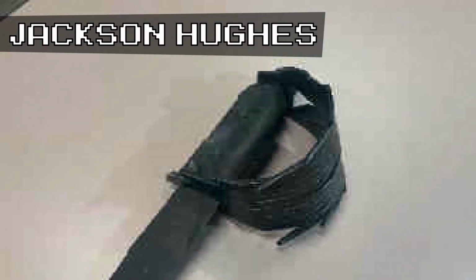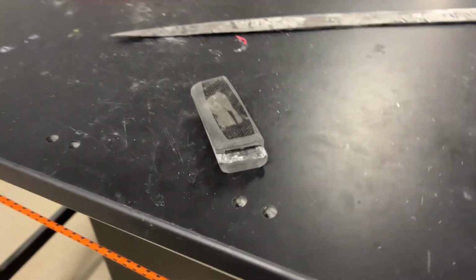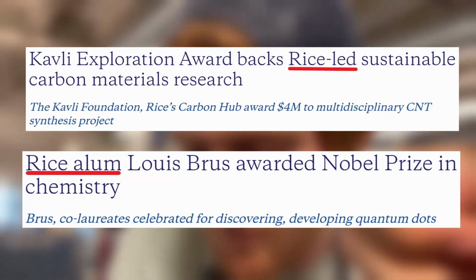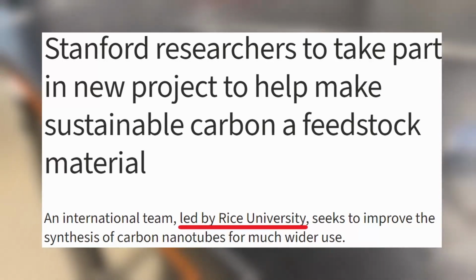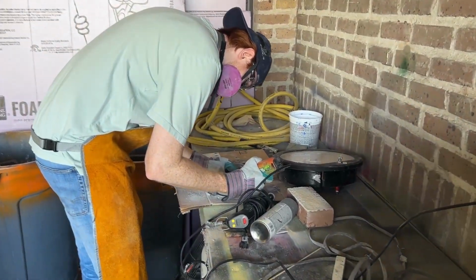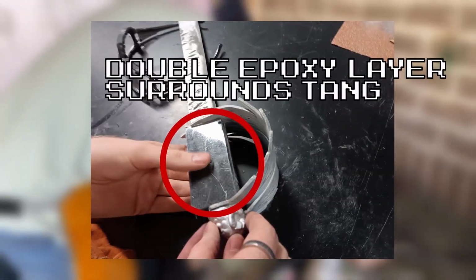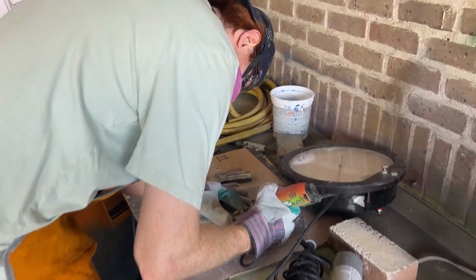Finally, our hilt is constructed out of carbon fiber pieces suspended in epoxy. We decided on this not just for the black color consistency, but also to demonstrate an alignment with Rice University as we continue to explore nanoscale material science, which has become a key pillar of the research done at our institution. In order to make this, two layers of epoxy were cast and shaped into an ergonomic grip, assembled around the tang using 2 pins.